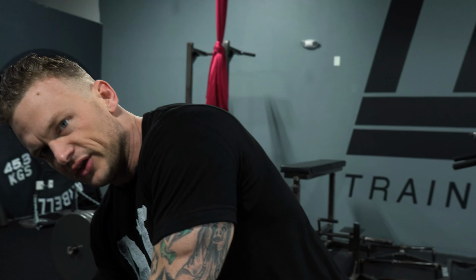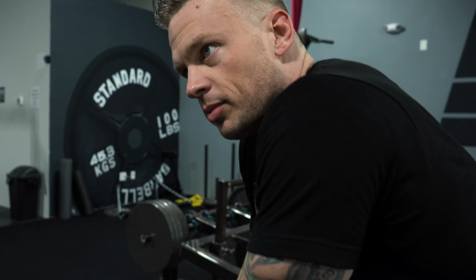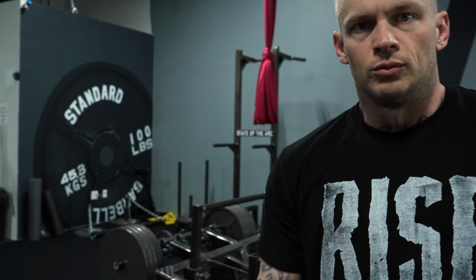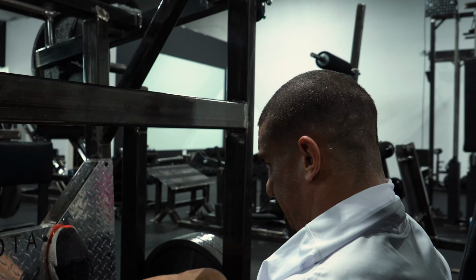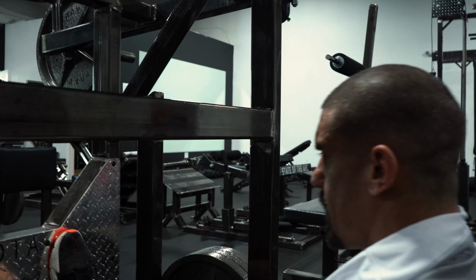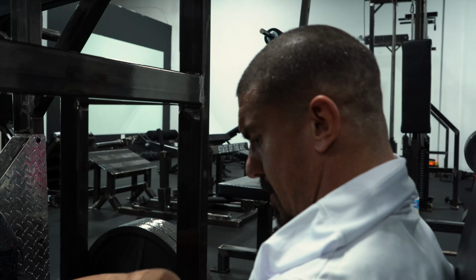One plate on this thing is probably 80 or 120 pounds on a regular machine where you're moving the pin. It's much different here. Here we go. Oh, nice. Pretty good?